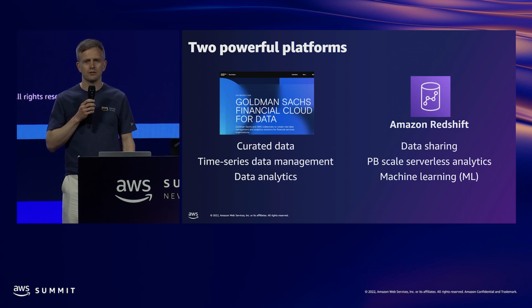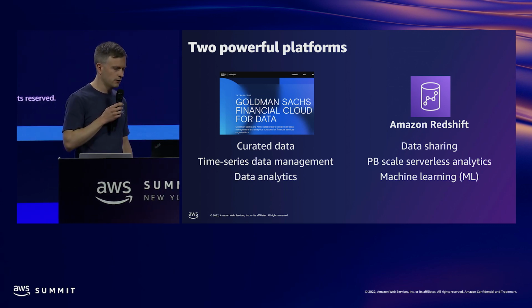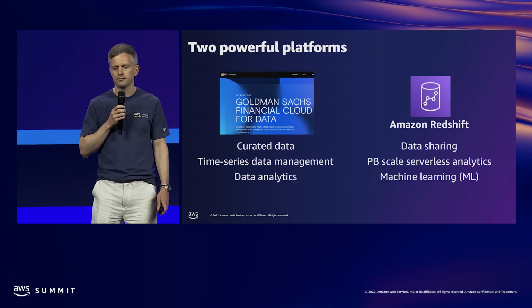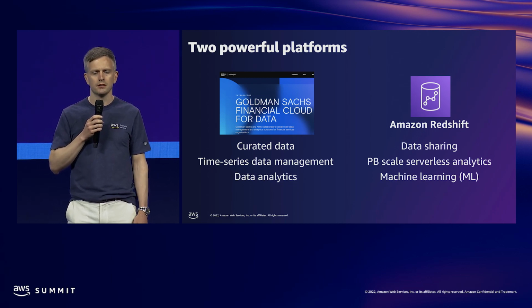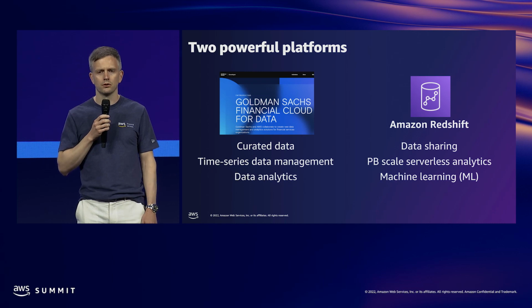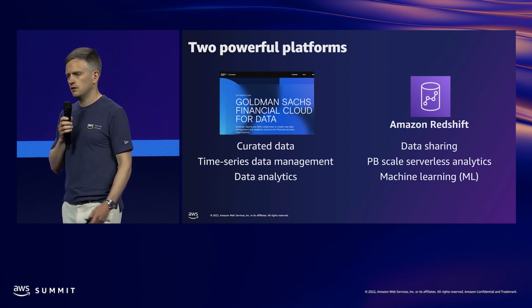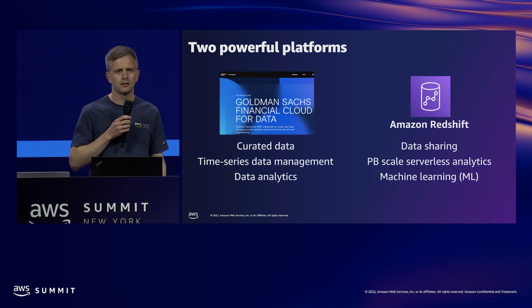Data Exchange reduces the cost and makes it quicker and easier for businesses to source data, enabling you to innovate faster, be more agile, and deliver your business results more effectively. The second powerful integration is Amazon Redshift integrated with Amazon SageMaker, our machine learning platform. This integration enables you to run machine learning training and inference directly from within Amazon Redshift using simple, standard SQL queries in a familiar interface. Redshift and SageMaker take care of moving the data, pre-processing it, and tuning the model regardless of your own level of expertise of machine learning, enabling you to get started with machine learning really quickly and easily.